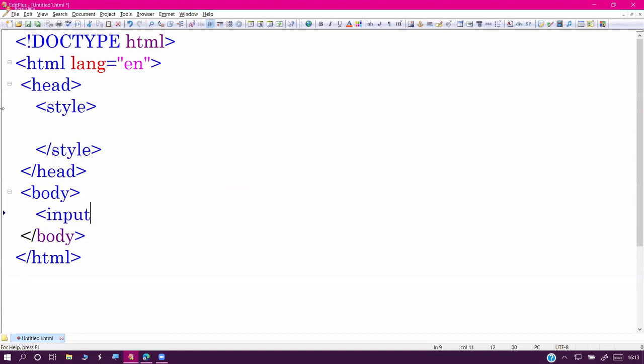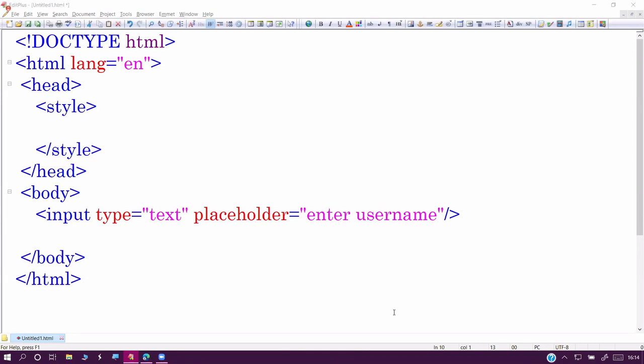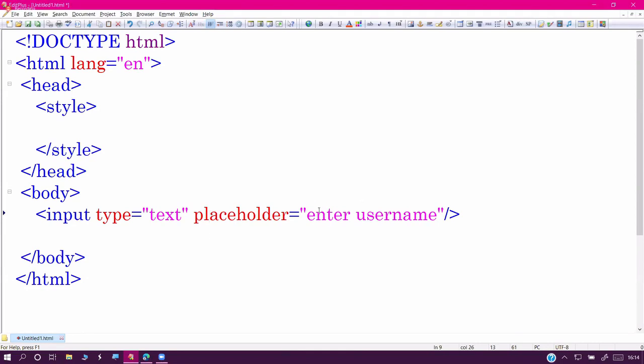So input type equals text and a placeholder. So enter username. So placeholder equals enter username.